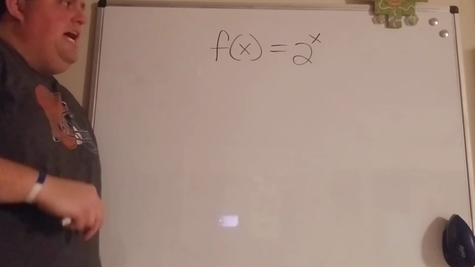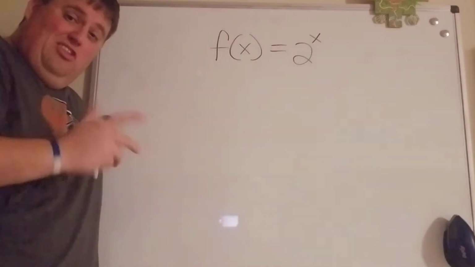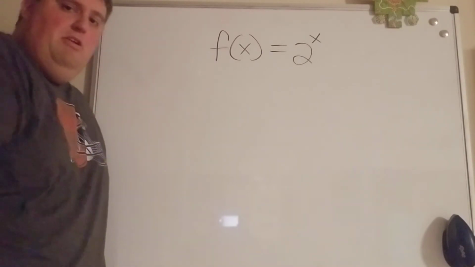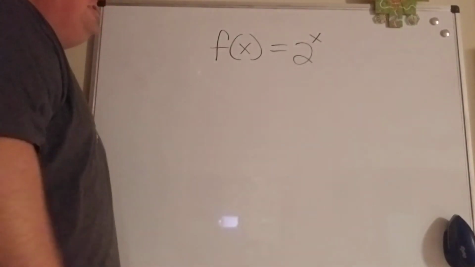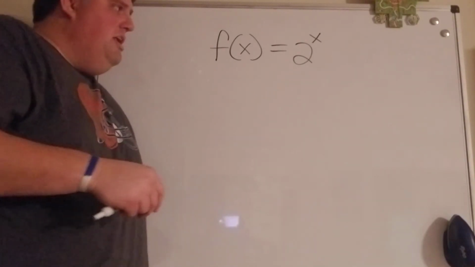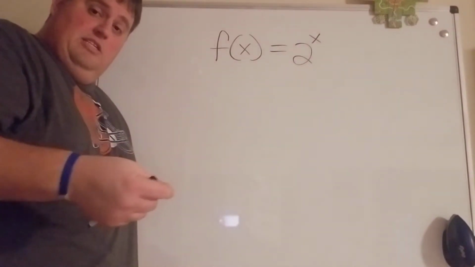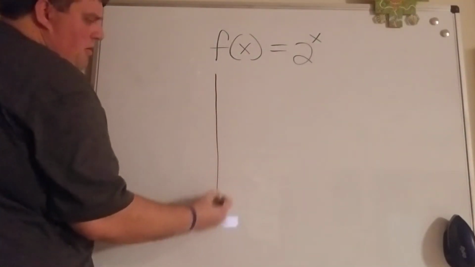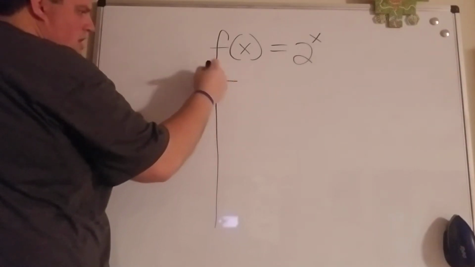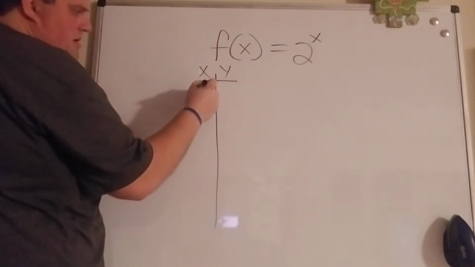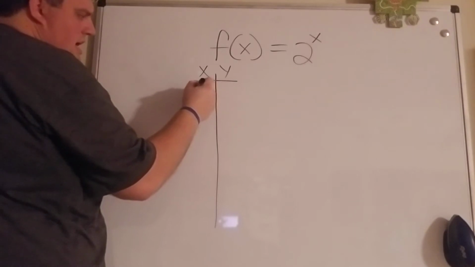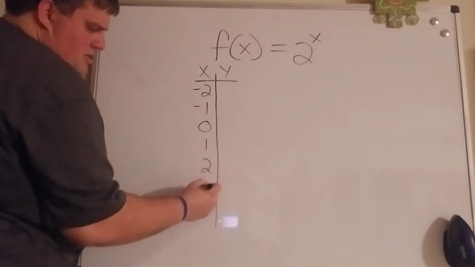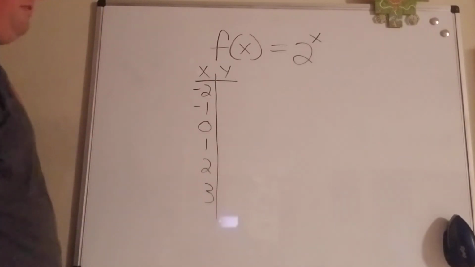So today we're just going to get our bearings on what this thing is going to look like and talk a little bit about some new things that maybe you are not going to be familiar with. The best place to start if we're talking about a new function is to make a table of values. And we always want to know what's going on both sides of 0. So I'm going to go from -2 to 3, because that's how far I drew.